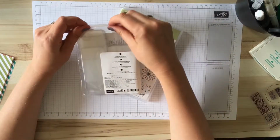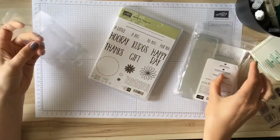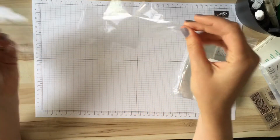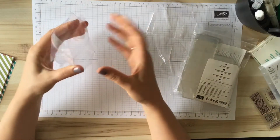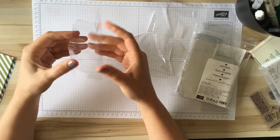I've used the tiny treat boxes. And they are quite small, but they hold a surprising amount of sweeties inside. They're 5 centimetres by 5 centimetres, I think just slightly over that. And they come in a pack with 16 in it, so you get plenty in that pack.